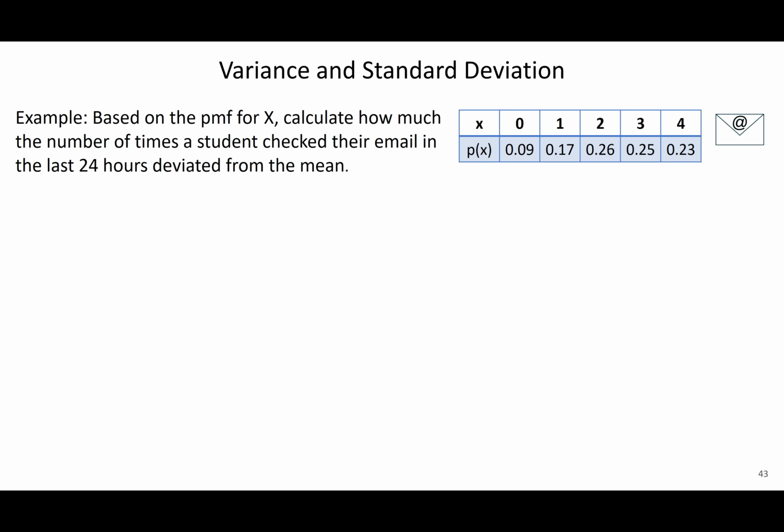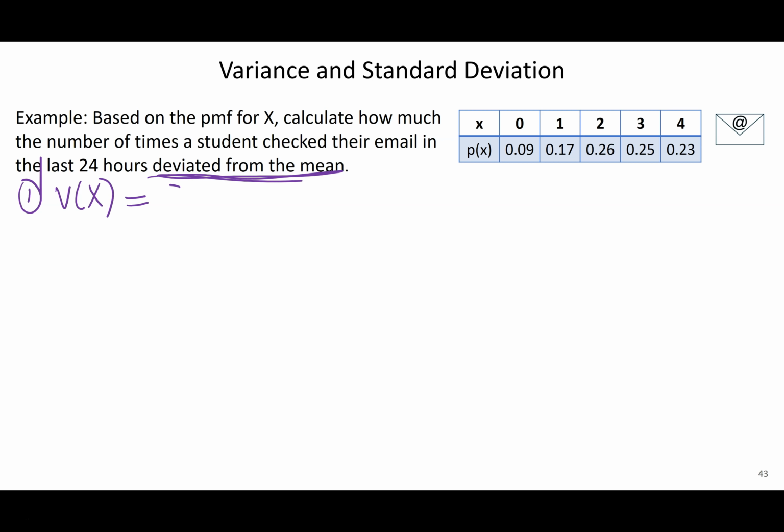Okay, so here we are, back to our example, variance and standard deviation. We're going to use the email example. They want to know how much the number of times students check their email deviated from the mean on average. They specifically want the standard deviation, so we'll try to be very clear about what we want. The first step is to calculate V(X), the variance. Once you calculate the variance, you have that additional step of square rooting it, and you have the standard deviation. It's much, much easier if you calculate the variance first and then square root.